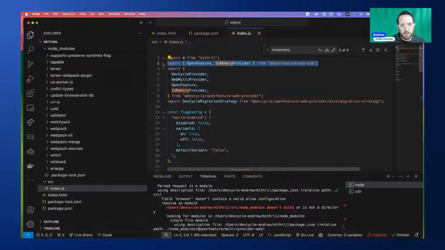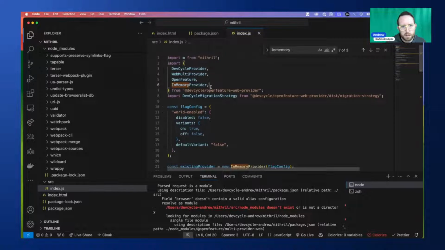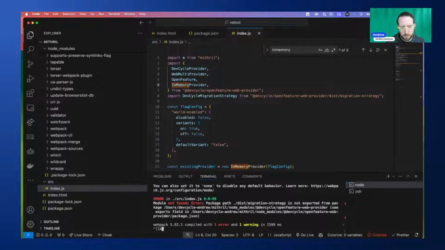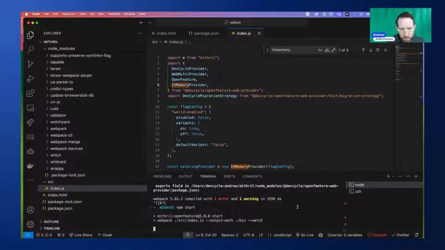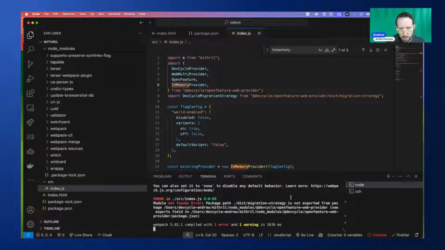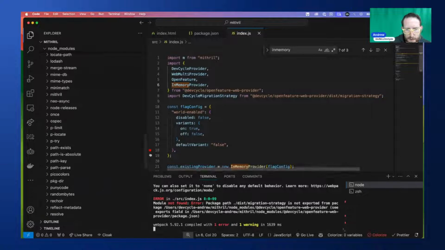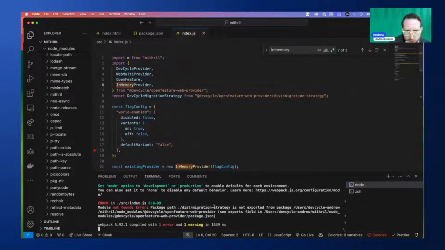And I can kill this. I think. Migration strategies not found. Package path is not exported from a package.